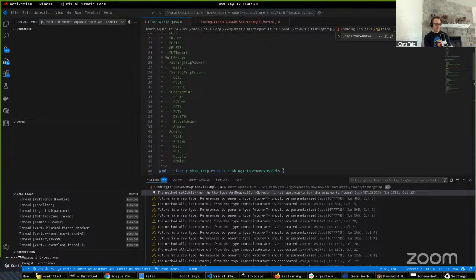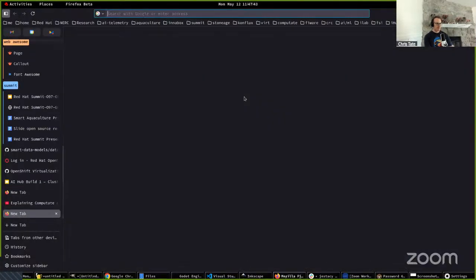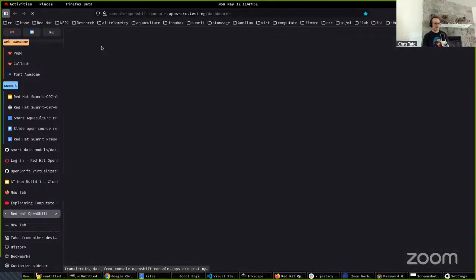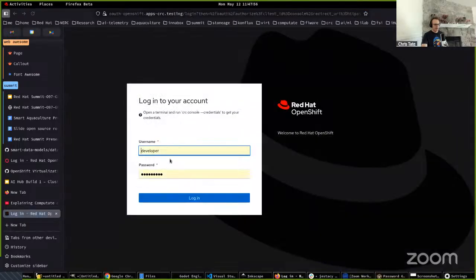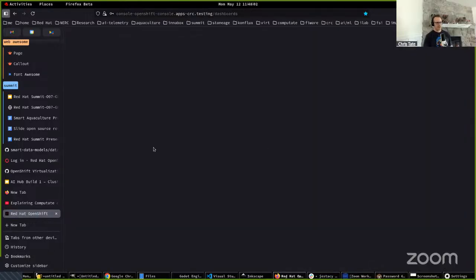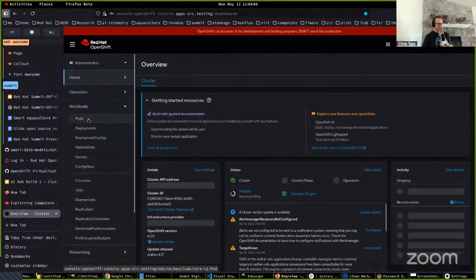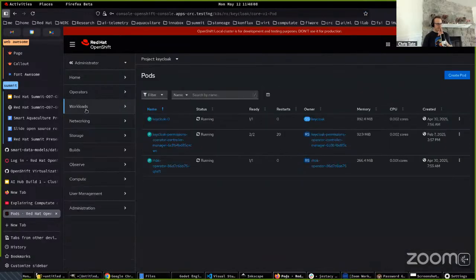If I show you what I mean, I go to CRC OpenShift local here, and I log in as kubeadmin. I go to workloads.